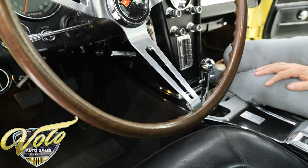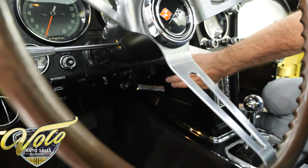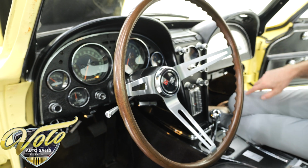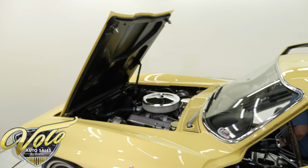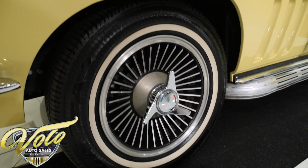Very nice, clean. Oh, it's got a power antenna. That's why it wouldn't come up. I have to add that to my option list. The original AM/FM radio that came on. Clock doesn't work. We're really servicing our cars. The air works, but clocks we don't spend much time with. You rebuild them, they quit working again.